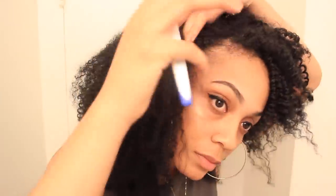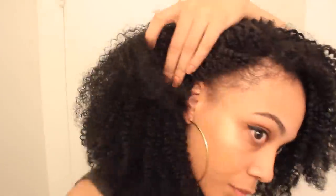Texture is pretty much how the hair looks and how the hair feels. Not so much curl pattern, because that can be manipulated. As you can see, I did a simple twist out and it blends. So you wanna focus on texture.